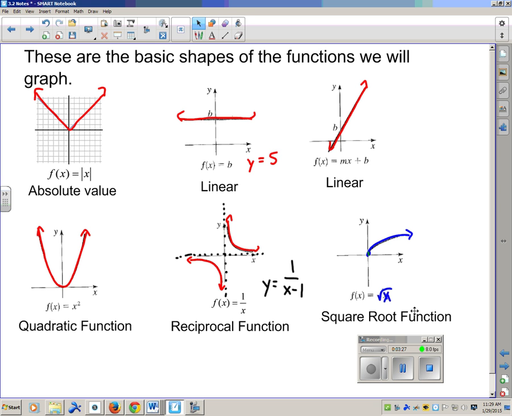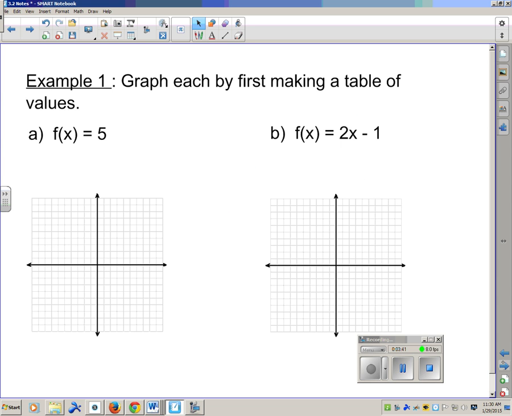Remember, functions pass the vertical line test. If you take a vertical line, such as if I drew one over here on the quadratic, notice it only goes through one point at any given time. So it definitely passes the vertical line test. What we're going to do first is graph these out. I'm going to make a table of values, and then we're going to graph these out. For the most part, you can pretty much always pick the x values as -2, -1, 0, 1, 2. There are some exceptions, and I'll tell you how those go, but for the most part you can use those values.